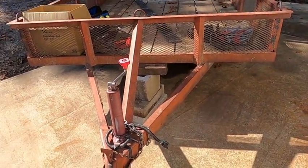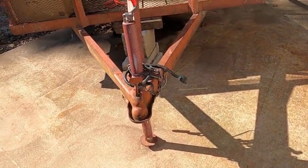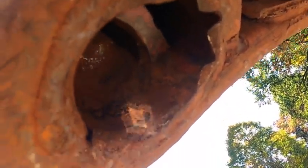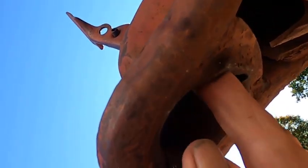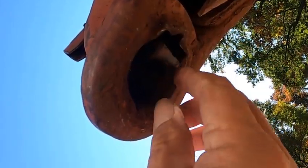First thing is this hitch. Never did really like these flip over switches, and I managed the other day to ruin it, break it, and it's made so that you can't really take it out of there. I don't know how they put it together. That is bent right there, and it's come out of its slot. It's supposed to follow down in this slot right here, and as you can see, it's popped out. I can't really get in there to change it. It's all welded up and sealed in the back here.